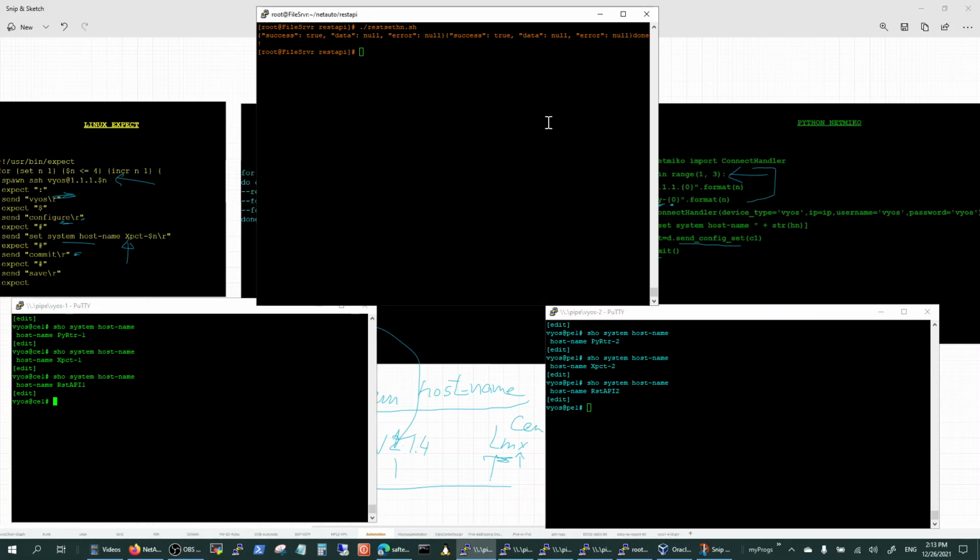And now let's trigger the Python. For Python, again, you're gonna have to do python3 and then the name of the script file. And it takes pretty much the same amount of time as expect. So REST API is definitely the quickest among the other two scripting tools.